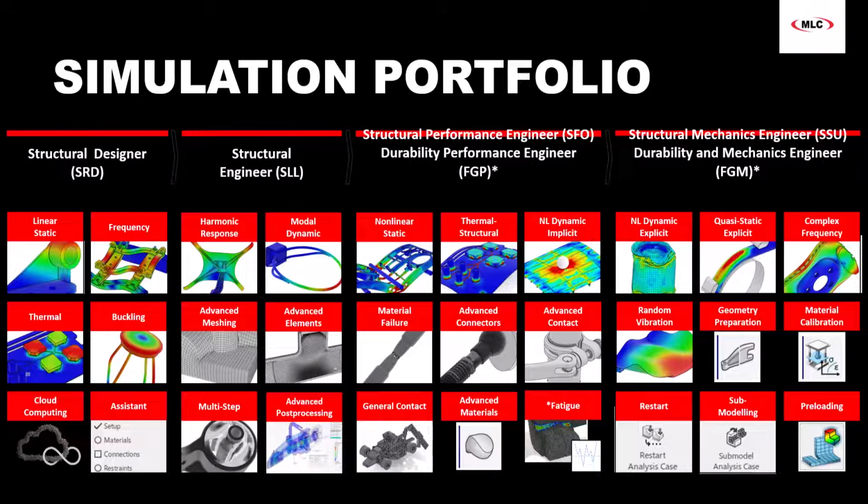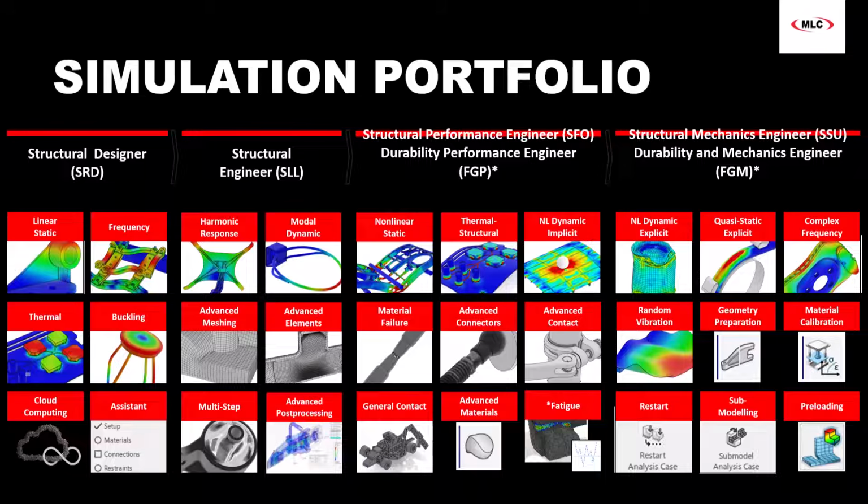At the next level, structural engineers, we start to bring in advanced meshing that we traditionally didn't have access to inside of SOLIDWORKS. Hexahedral and brick elements, we can do multi-step simulations as well. But when we step to the next level of structural performance engineer, this is really where the nonlinear and linear dynamic solvers of Abaqus come into play. Highly nonlinear stuff, material failure, advanced connectors. Really, the default connection or interaction between bodies is real-world sliding contact, and everything is treated as nonlinear by default.